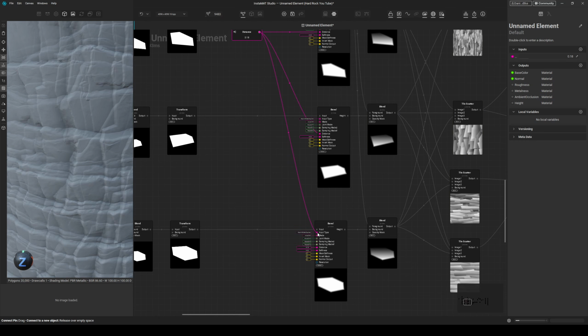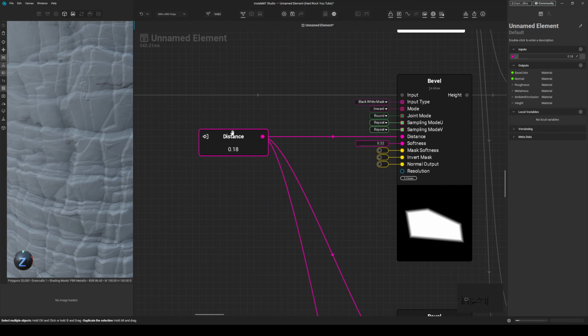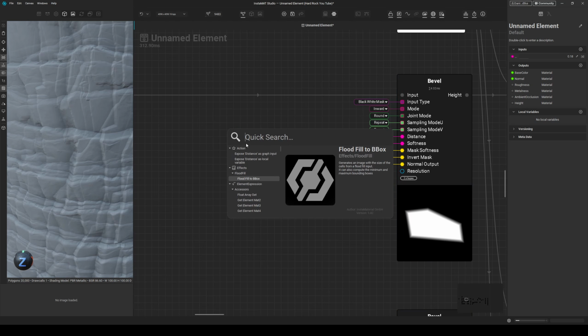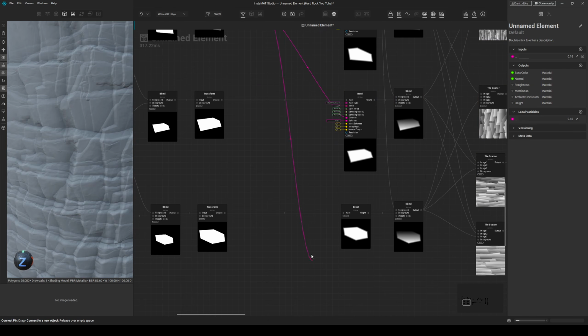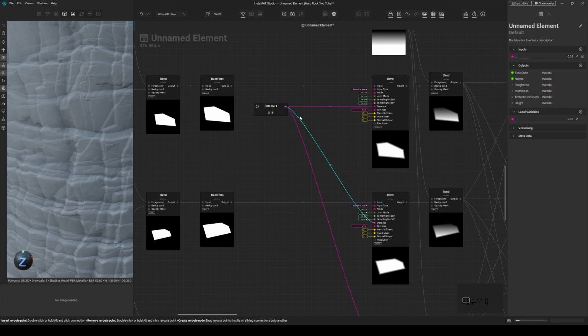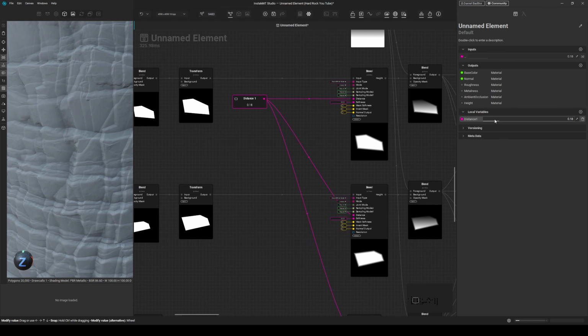So when you create a template, for example, you won't see this as a parameter. But you can always... I actually created a parameter, so let's delete that. Let's expose as local variable. And this won't be available when you create a template, for example, but it will always be available in the graph here. So you can now adjust the distance of all of those 3 bevel nodes simultaneously.